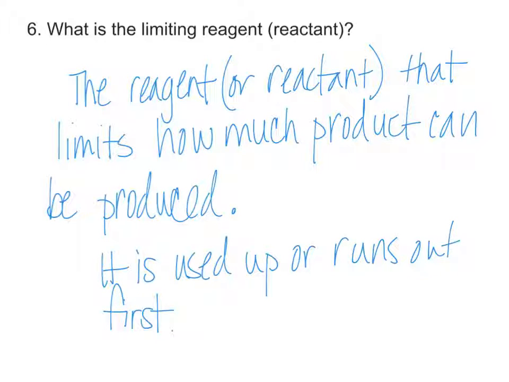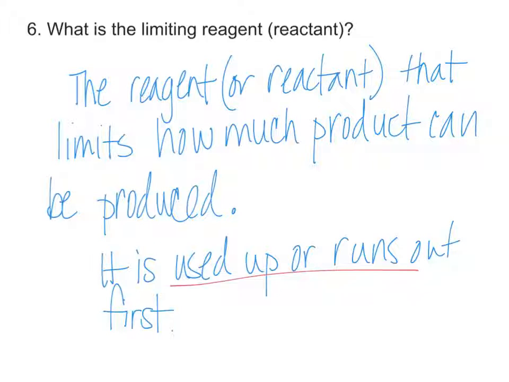What is the limiting reagent or reactant? Those are both words that can be used interchangeably. And what it is, is the reagent or reactant that limits how much product can be produced. And that is because it will be used up first. And so once it runs out, we can't keep making product. And so it's considered to be the limiting reactant.